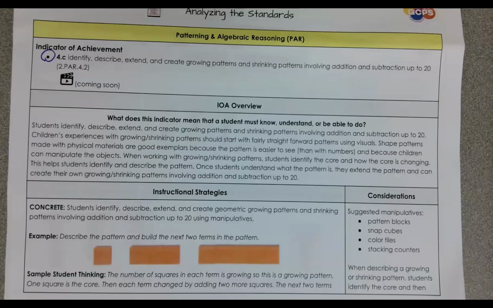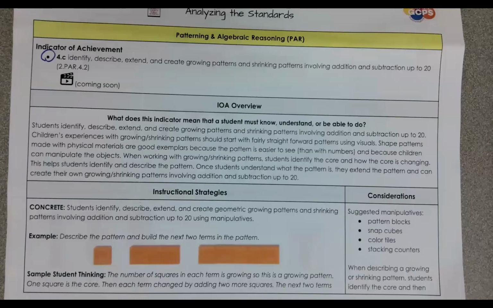According to Vanderwall, when working with growing and shrinking patterns, have students look for generalizations after finding the core of the pattern. Two questions that will assist in supporting students' understanding of patterns are, what is staying the same? What is changing? He also says that when introducing growing and shrinking patterns, one should start out with fairly straightforward patterns using visuals, such as those made with tiles, counters, cubes, and pattern blocks. Using these concrete manipulatives makes it easier for students to see the patterns because they can manipulate the elements.